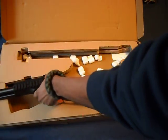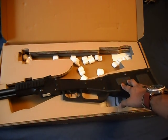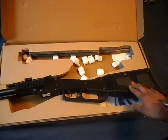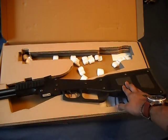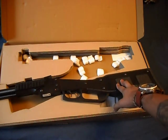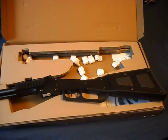Now, the stock is polypropylene plastic foam, which gives it buoyancy properties. So Chiappa is claiming this gun will float if you accidentally drop it in a body of water. So this is going to be a great canoeing gun, a great kayaking gun, and a great all-around survival rifle, right? Because it's compact.